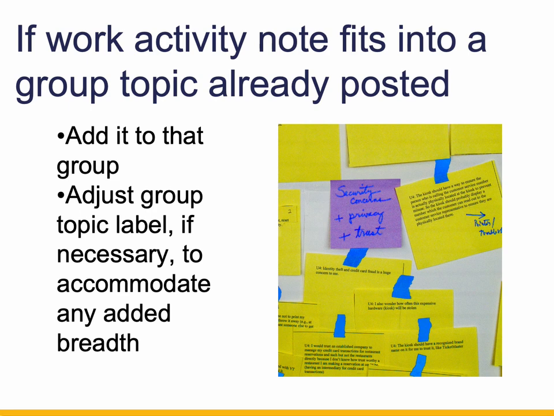So that we've added more breadth to that document. Now, before that gets in the WAAD, we're going to need to make that more brief and concise, or maybe break it into a different note, because privacy and trust are related, yet not quite. So the security concerns are what is duplicated in that section. So privacy and trust could break off into another group topic label if necessary, which makes sense.